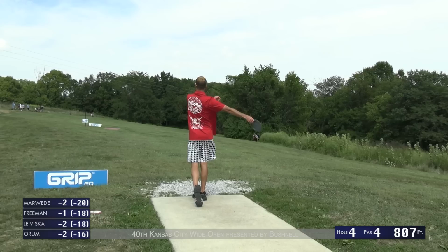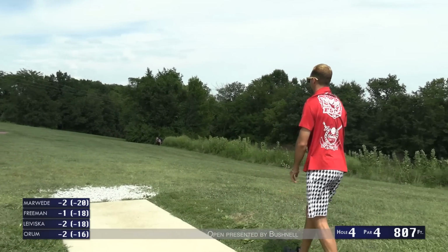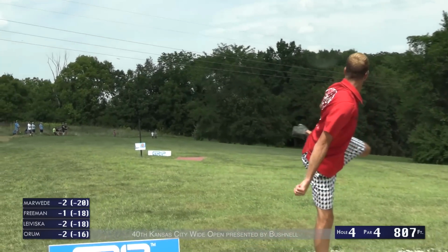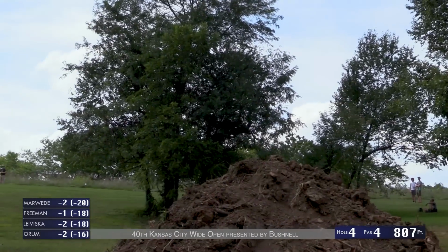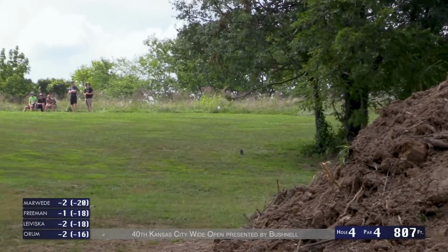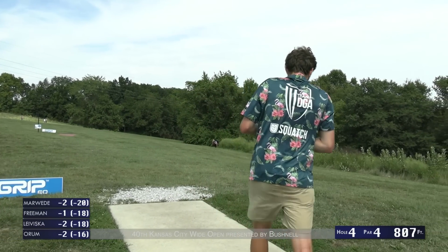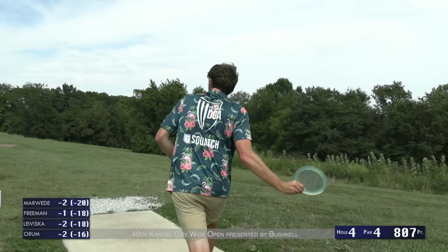Could watch that man throw putters all day. Right, I mean, that's right in the middle. Perfect spot for Cale. He's going to see the basket there. He's in attacking position. Whoa. Whoa. That was a giant misfire from Matt with a great roll away from the trunk of that tree. He's now going to be able to throw a full power shot instead of what was going to be just a pitch out.